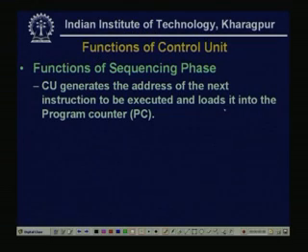When one instruction's execution is over, the control unit generates the address of the next instruction, and that particular address is loaded into the program counter. As always, the program counter contains the address of the current instruction to be executed.